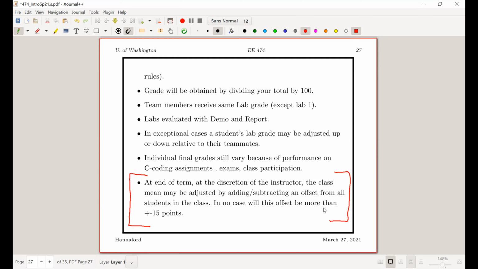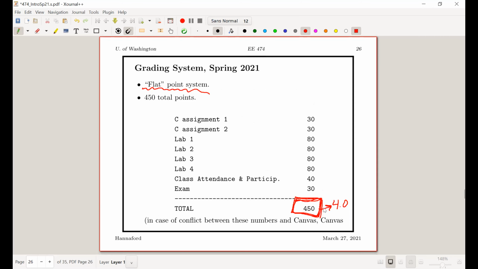And at the end of the quarter, I can feel that the class has learned stuff very well, but then I can find that following this rigid system, the class average might be only 3.3, which I feel would be too low if the students demonstrate overall good learning, there's a good attitude, there's good achievement of the learning objectives. So then I'll just move everything up.